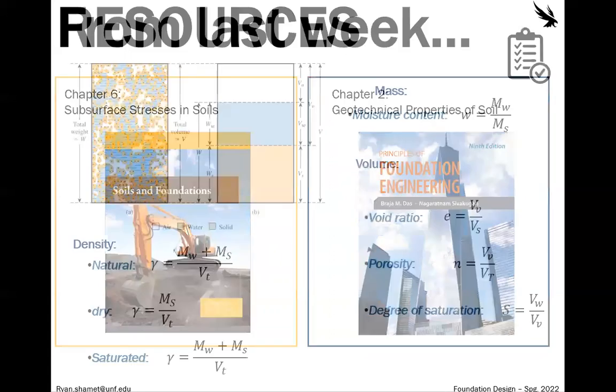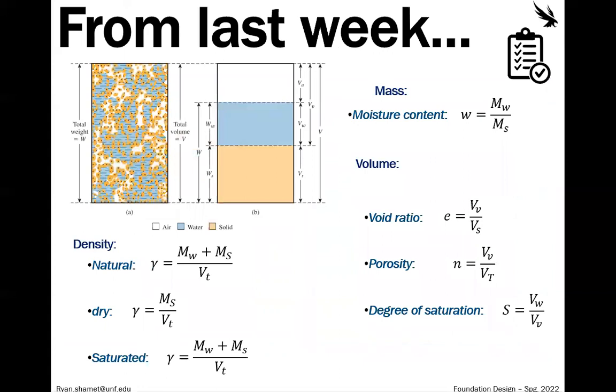So from last week, we went over the importance of density, the 3 states of density based off of the moisture: the natural state, the dry state, and then the saturated state. We also talked about the mass relationship that's really important, called the moisture content. Does anyone remember what's so special about the moisture content, or that weird little caveat we have to check for? I'll give you a hint. It's multiplied by 100%, but yeah, it can be over 100%. So keep an eye out for that.